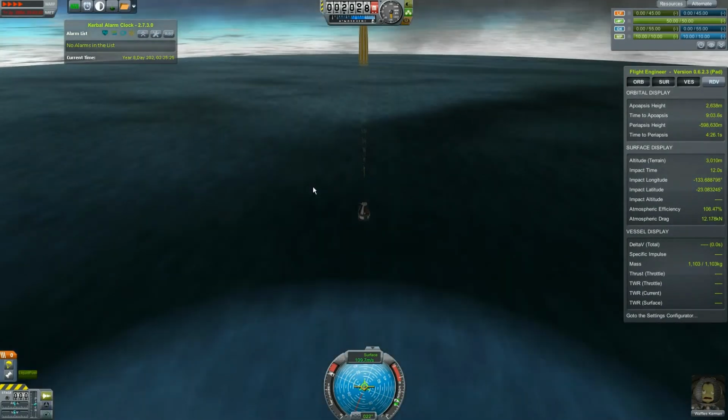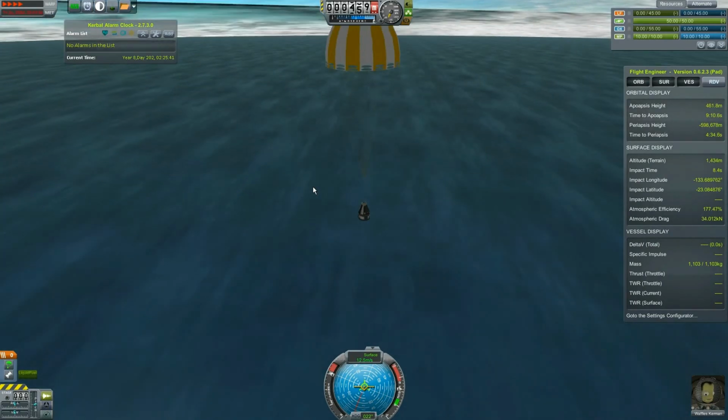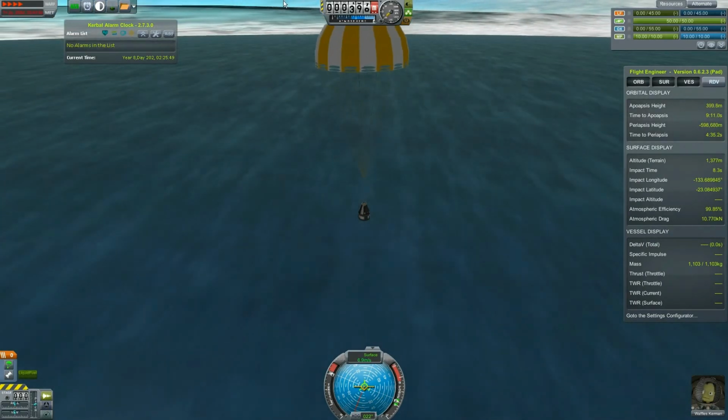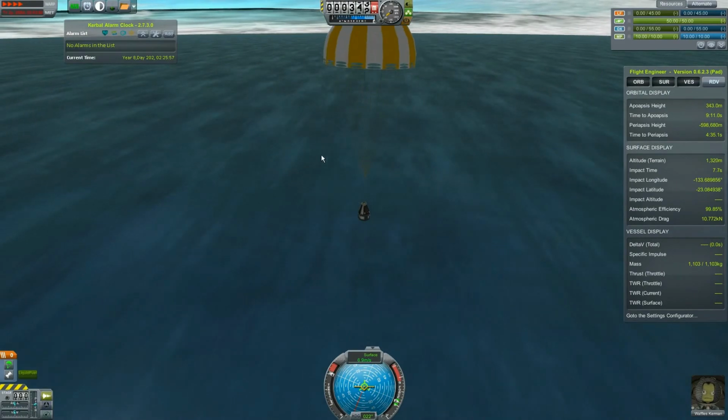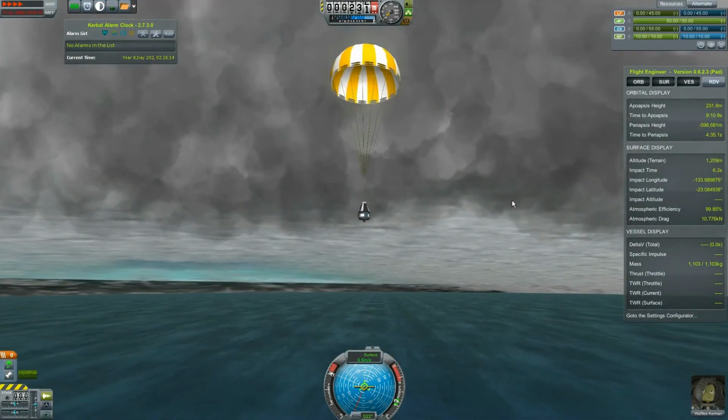Oh, look how dark it is. Oh, but the light is coming. Here we go. This would kill a normal Kerbal. Oh, that's what killed Jeb, if you recall, in like the second episode of my series. Yeah, I got to slow down the clouds. That looks kind of creepy.